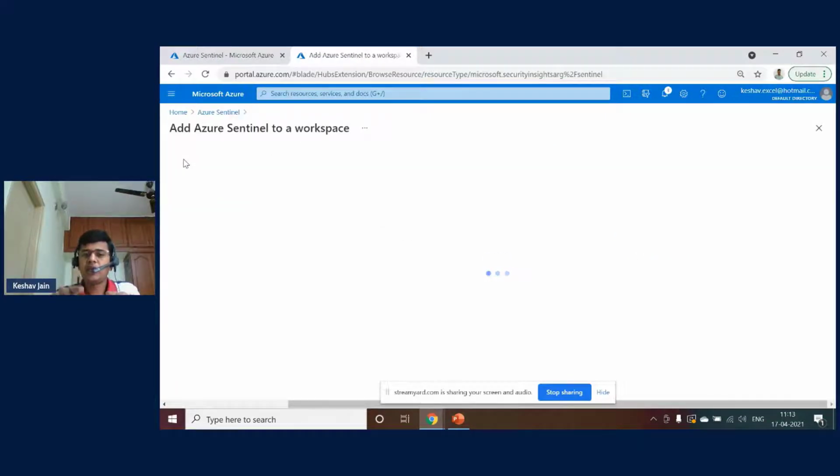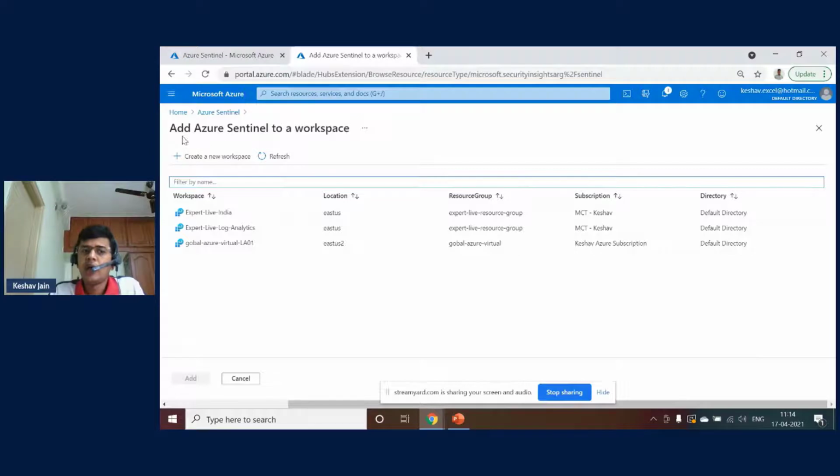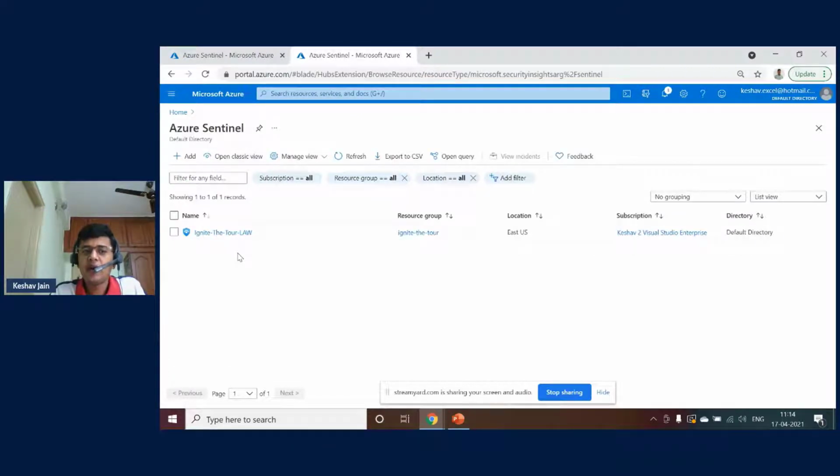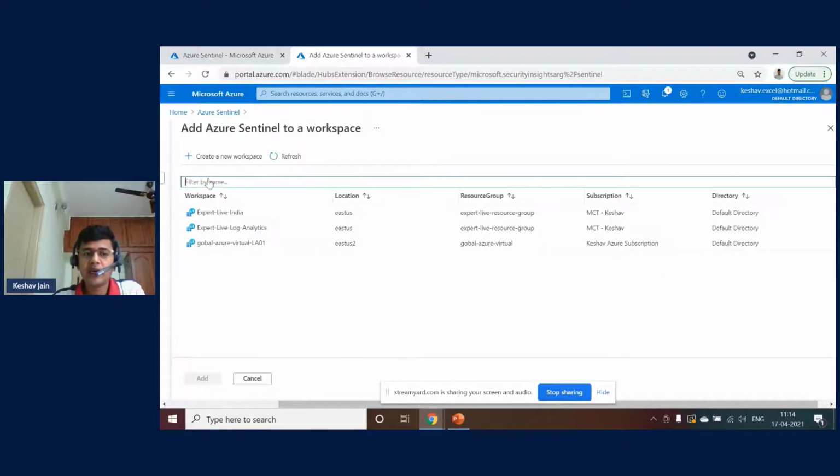A very important thing about Azure Sentinel is that it totally depends on the Azure Log Analytics workspace, which is part of Azure Monitor. It uses the Azure Log Analytics workspace as the basic infrastructure where the data and all the telemetry are stored, and from where we can fetch the data. So to create a Sentinel, when you click on create, it doesn't give you the option to create a new Sentinel. It will ask you to create either a new Log Analytics workspace or link your existing Log Analytics workspace.